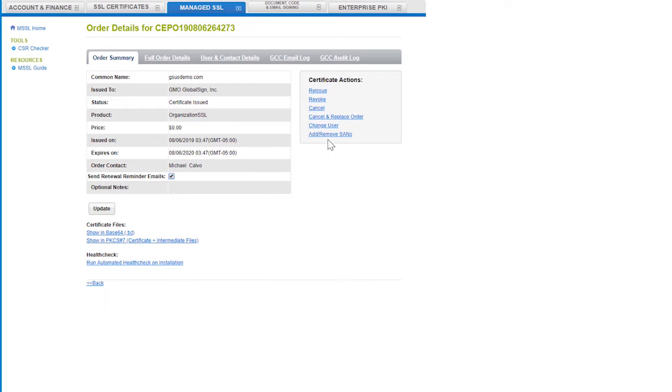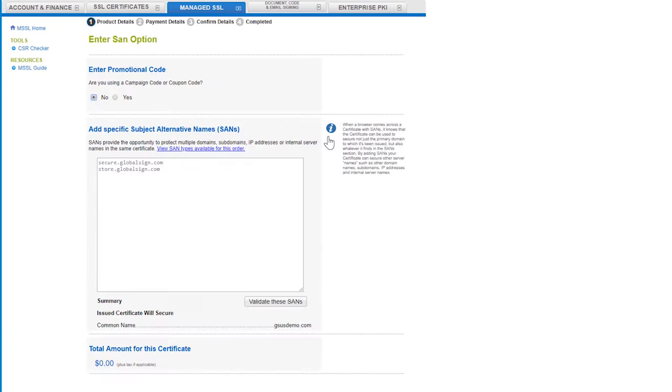Another nice feature is I can actually add and remove SANs or FQDNs, fully qualified domain names, from certificates. So if I made a mistake and needed to add another SAN to the order, I could come in here and add an additional SAN. I have a couple SANs already on the certificate, but I could add another one and continue, and it would just take up another slot of my license. Or if you're on a traditional per certificate model, it would charge you the dollars out of your account for adding an individual SAN, depending on what type of SAN it is. So very flexible.